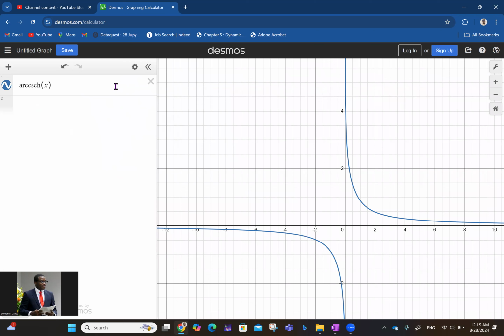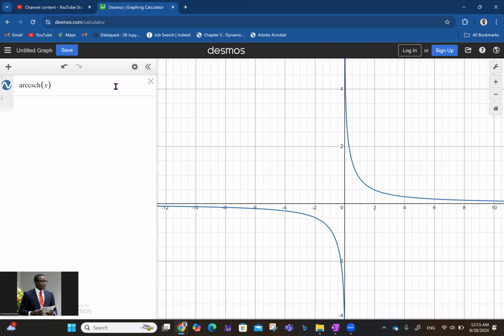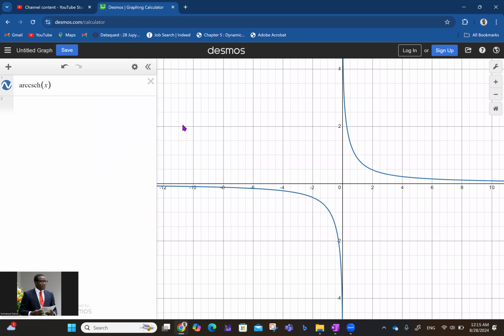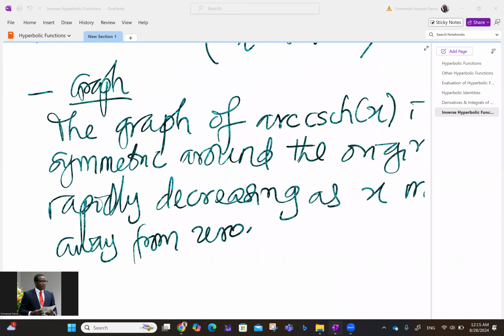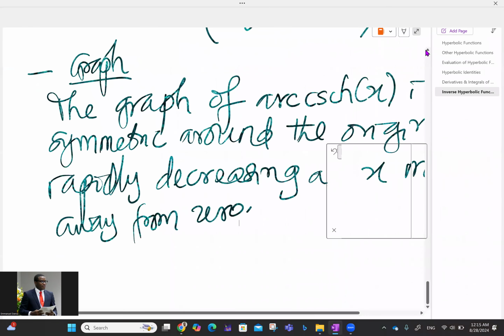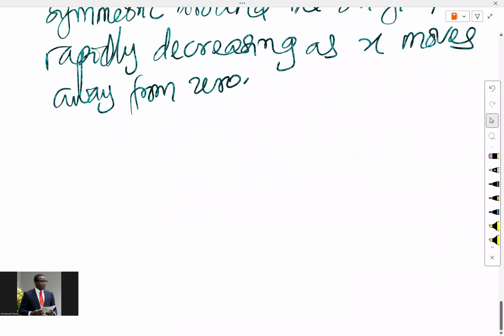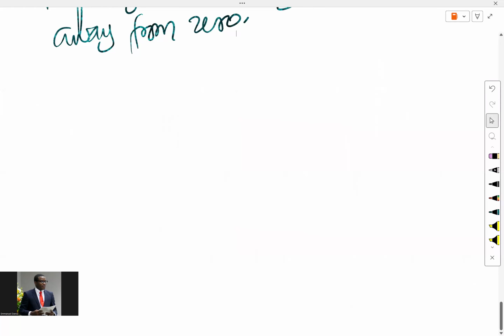Yeah, that's the arc cotangent. Okay, arc cotangent. Except that this one now doesn't have the same behavior, but it doesn't ever get to 0 actually. So with that, we see all the graphs now. So let's move on to something else. Let's move on to integrals involving inverse hyperbolic functions.